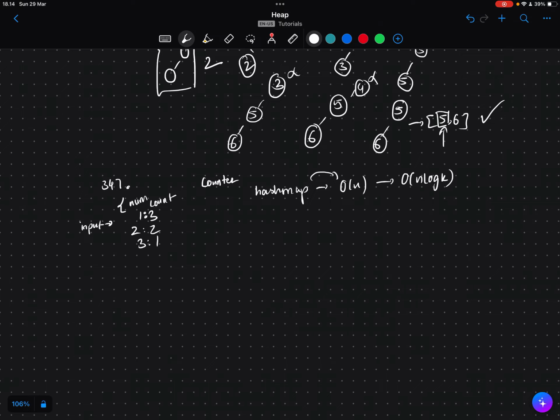Since this is greater, this would always be a shadow of it, right? So we're not really trying to optimize this. It doesn't really matter. Now we have this num and count, right? Same thing: if they say k equals 2, we only want 2 things in our heap. Only 2 things. We'll insert again into a min heap, right?